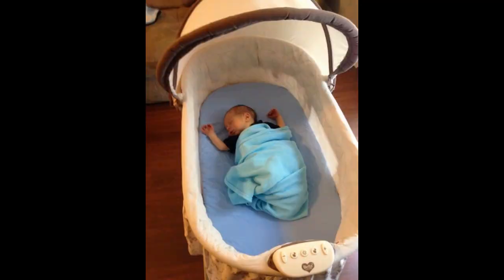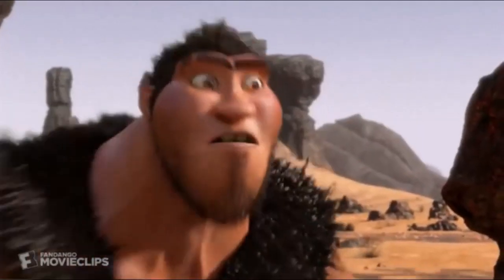Another thing that I used every day was the bassinet. So our bassinet was on wheels. I was easily able to push him around the house and keep him by my side. So now I want to introduce you to my son and let him help me show off the next few items. Release the baby!